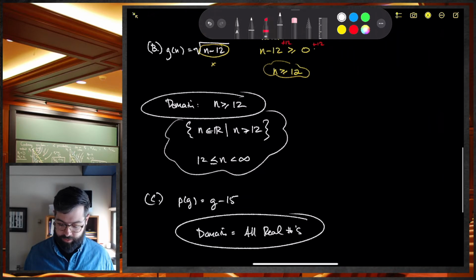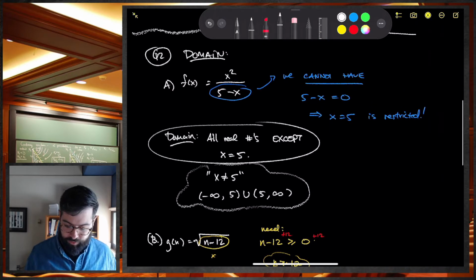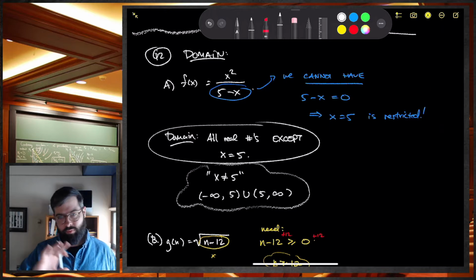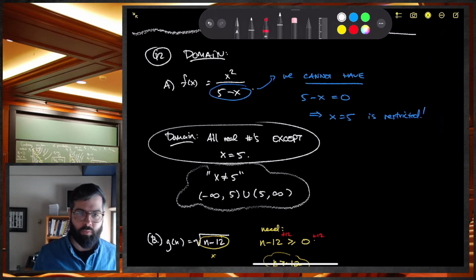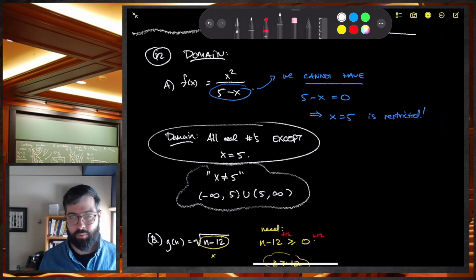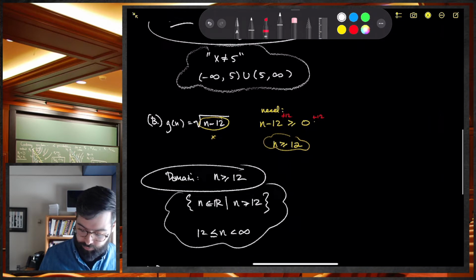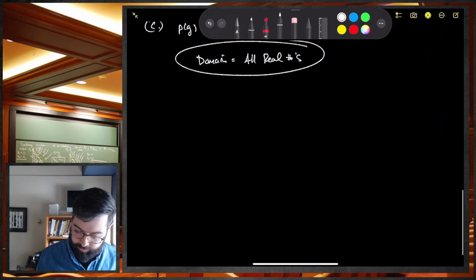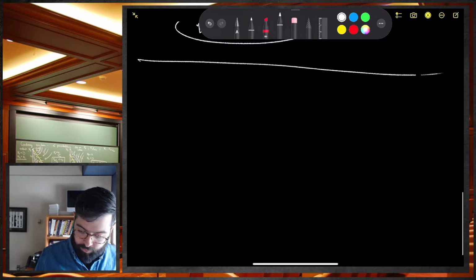Okay, so hopefully that makes sense. So these are the two functions. Right now, you'll learn more in future semesters where there's domain issues. But for the ones that we care about right now, got to look out for breaking the rules of fractions and square roots most typically. All right, question 3.